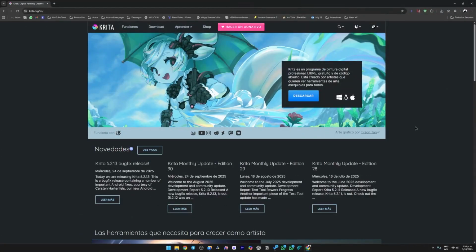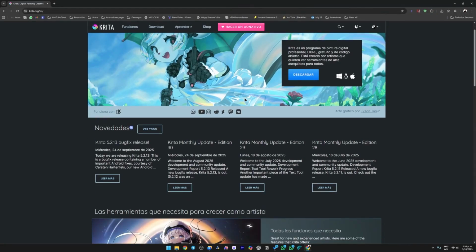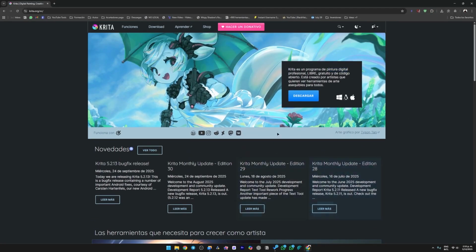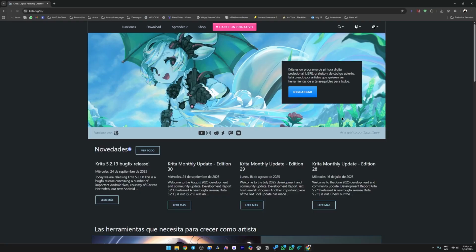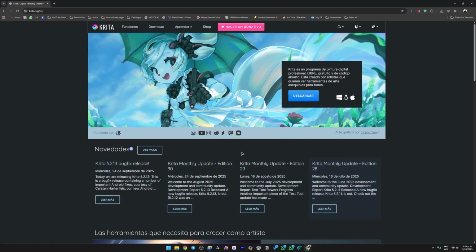And now, let's advance to the ultimate alternative, which is once again more focused on digital painting and drawing. It is called Krita, and as you can observe, it is completely free of charge and open for utilization. In fact, when you search for it on the internet, it is described as an alternative to Photoshop, and in addition to being free, it is open source, allowing anyone to make use of it. As you can see, it is consistently being updated. Take a look, September 24th, which was literally approximately 10 days ago. So even today, it remains available for download and updates.